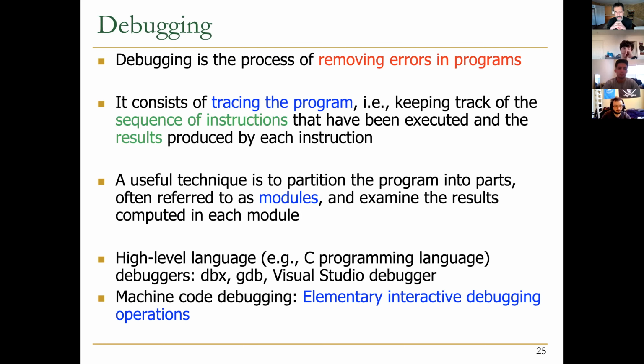By interactive, you already have some intuition if you remember how we can debug a program in SPIM: setting some breakpoints and interacting with SPIM throughout the execution, checking the values of each register and so on, in order to see what's going on.